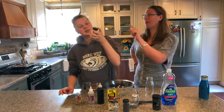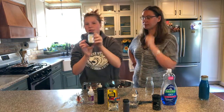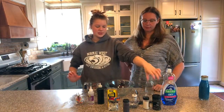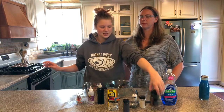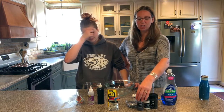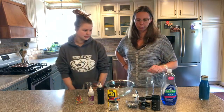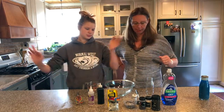Actually, no, this one's the cool one. This one's actually glow-in-the-dark glitter, which I've never heard of before. But it's a micro shimmer, so in the light, it turns purple. It's really pretty. And then we have a chunky black glitter right here. All the different glitters will settle at different rates, and that's kind of fun as you swirl it up in your jar. So we just added them to a little cup to make it easier for you, the viewing audience.